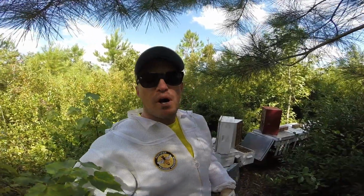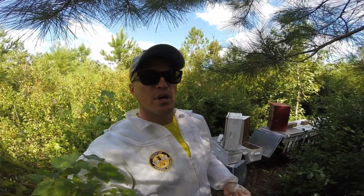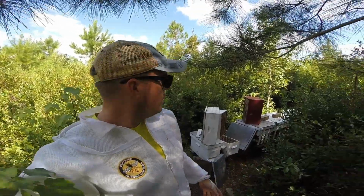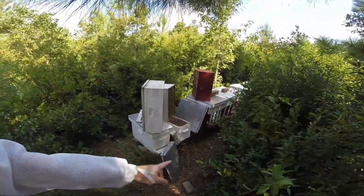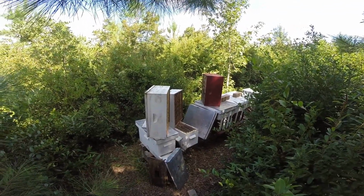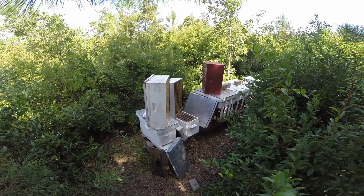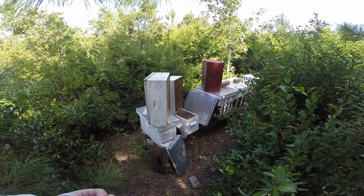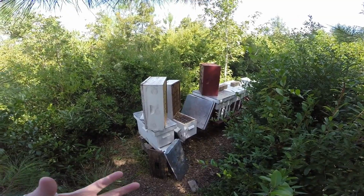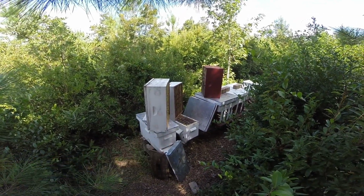Because I was going to be gone for a while and not be able to feed the hives, I figured this was a good way to at least provide each colony with a good food source, as long as they were capturing any available food, which they were. So again, back to what I was saying about number 4. Number 4 was doing fantastic, bearding heavily in the afternoon and into the evening, which is totally normal for that time of year in summer due to how hot it is. But I say that because that showed that hive had a huge population. It was the only hive that had 2 supers on.